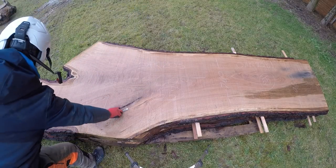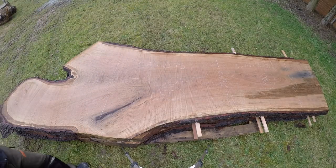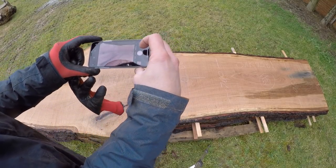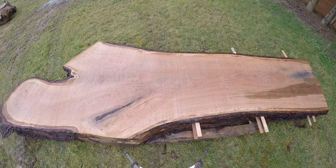Right, now you take a picture. So now I just take pictures of all the details.